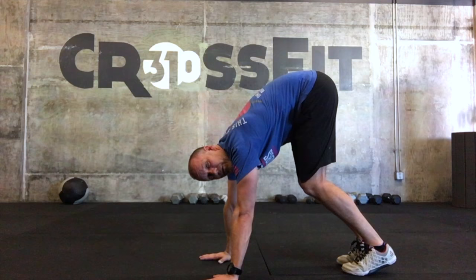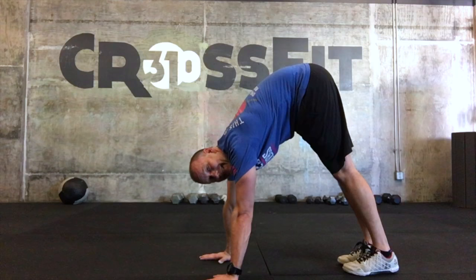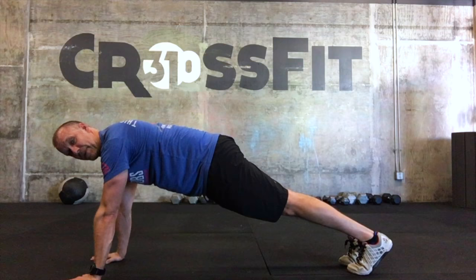Maybe even right here you're already feeling it. What you're going to want to do is bend your knees — and I don't want you to. I want you to remain tense and tight through this range of motion. If this is all you've got, then you walk your arms out back down to the plank position, and you begin again.